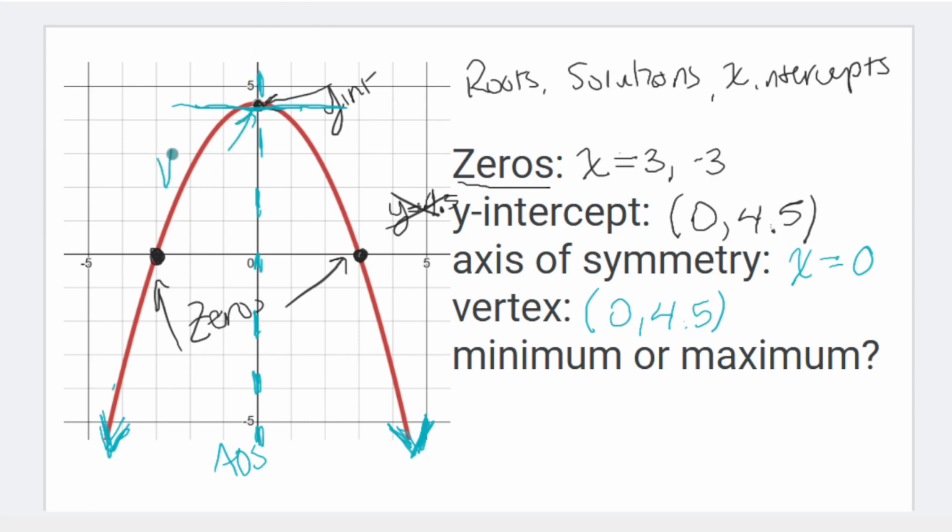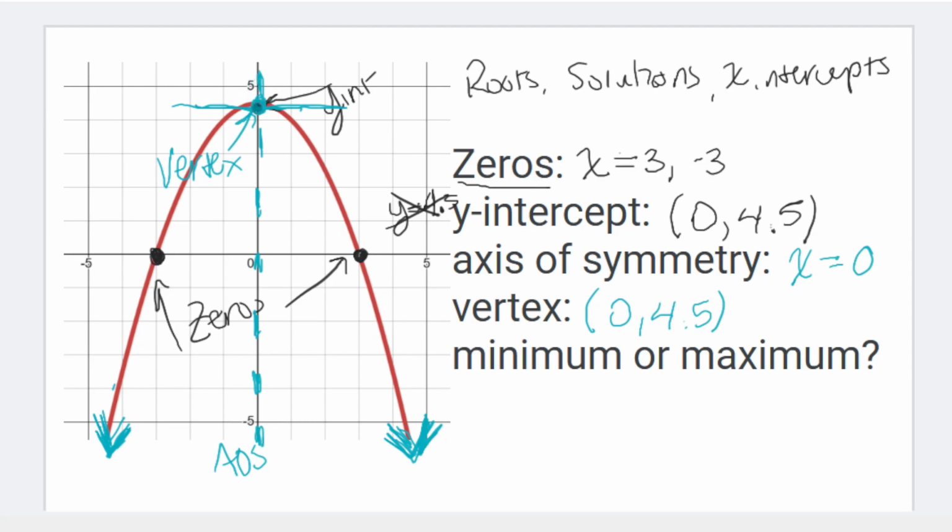That highest point occurs at the vertex. Sometimes the vertex and the y-intercept align. Sometimes the vertex lands on a zero. Sometimes the vertex doesn't land on an axis. Usually it doesn't land on an axis. Now, the direction that your graph opens tells you whether that vertex is a minimum or a maximum. Like I was saying, these legs go down forever, so there can't be a minimum to this graph because it never stops going down.